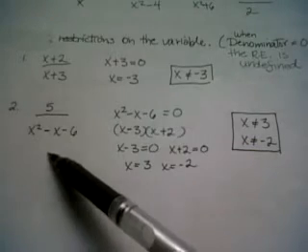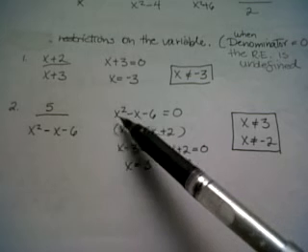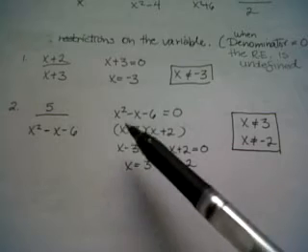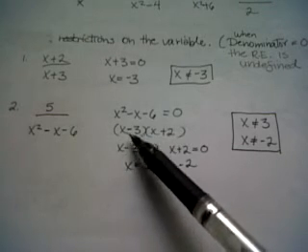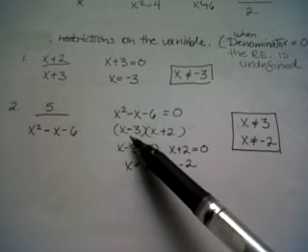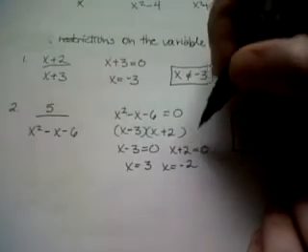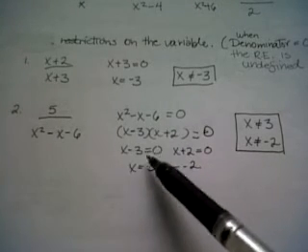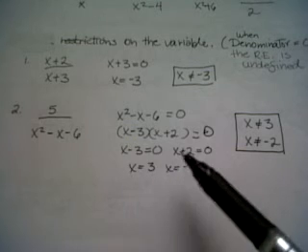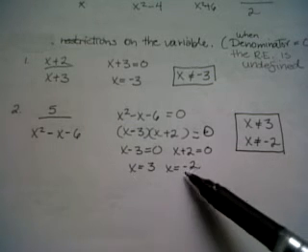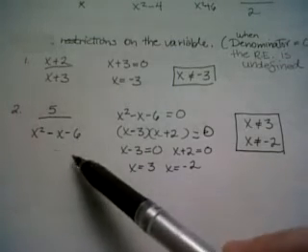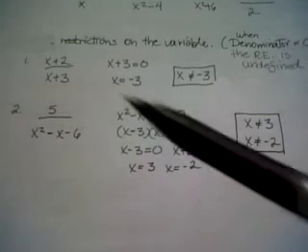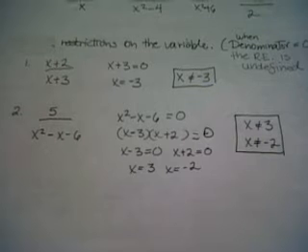Another example would be 5 over x squared minus x minus 6. I'm going to set x squared minus x minus 6 equal to 0. This is a quadratic equation, and to solve quadratics, I know that I need to factor. So I'm going to factor this, and if that is equal to 0, then I use my zero product property. I let x minus 3 equal 0, and I let x plus 2 equal 0. Then I solve each of those. When I solve this, I get x equals 3. When I solve that, I get x equals negative 2. That means inside this rational expression, x cannot equal 3, and x cannot equal negative 2. If I put 3 or negative 2 in there, it would give me 0 for the denominator.